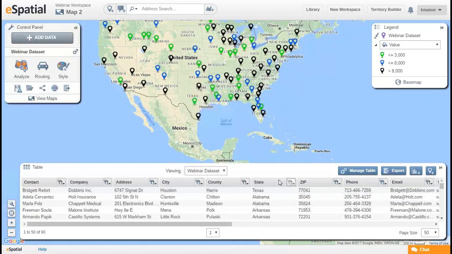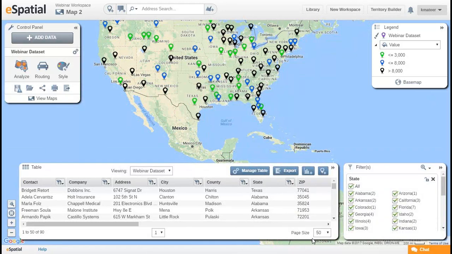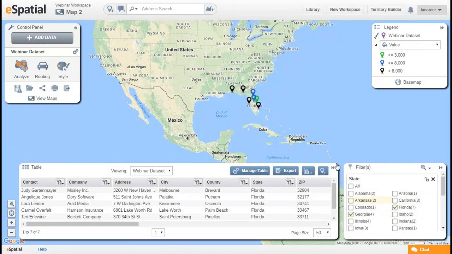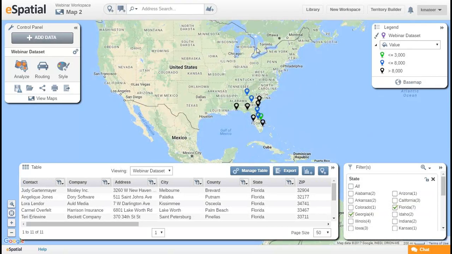If you wanted to see the information in one particular state, we would navigate to the state column, select the icon, and select filter results. Now you can place a filter for certain information to display. So say for example, Florida and Georgia. Now we can see all the points in the dataset that are only in Florida and Georgia, while the other points on the map have been removed.